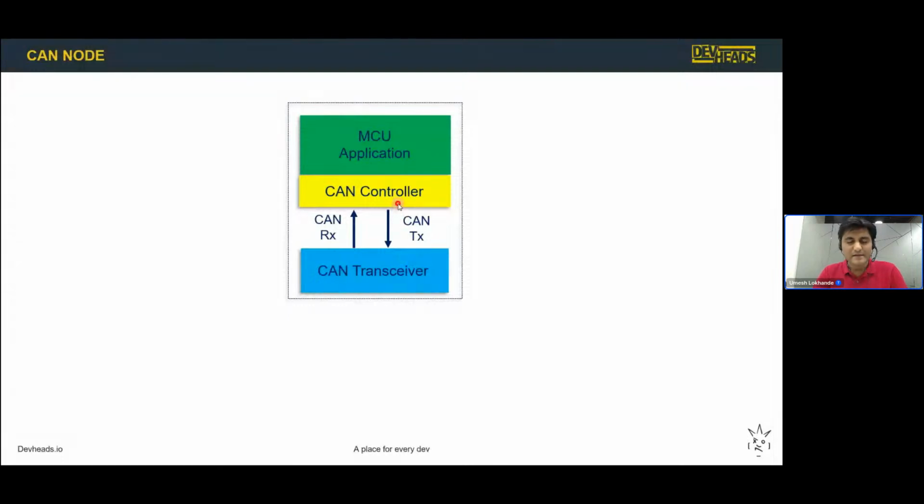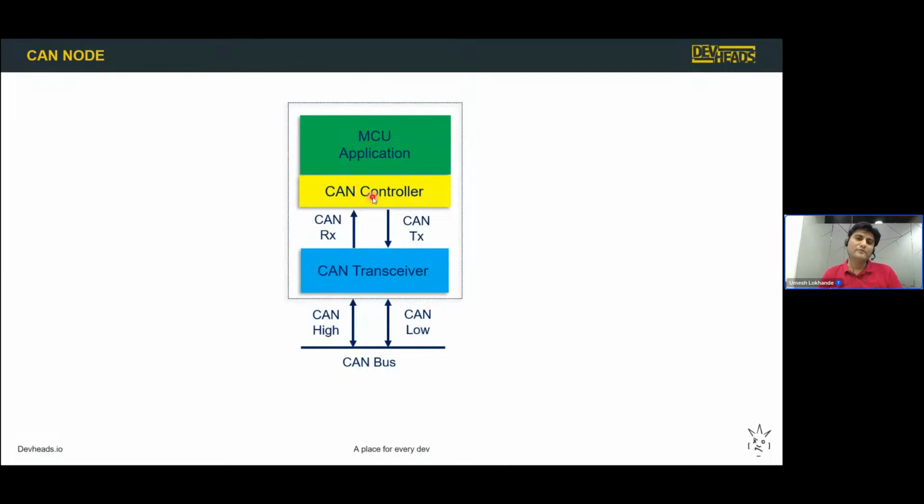Now, you might wonder and ask, what is the role of the CAN controller and what is the role of the CAN transceiver? So let's look at this. The CAN transceiver basically takes the real physical signals coming from the CAN bus, that's CAN high and CAN low, which is at the very physical layer of the communication. The CAN transceiver takes these real physical signals, processes them, and converts them into digital logic levels 0 and 1, logic high and logic low, and then pushes them into the CAN controller.